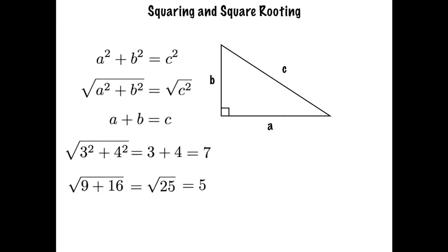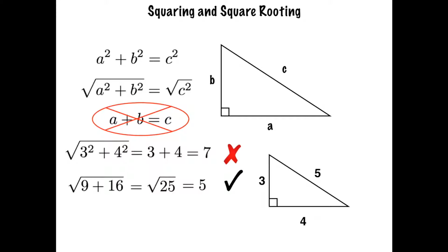So let's draw the triangle that we just made up there. Remember, I let A be 3 and B be 4. This should look familiar. This is a special right triangle, a 3, 4, 5. It's a Pythagorean triple. So which is the right method? I think the bottom one is going to work for us. That first method gave us an incorrect answer. We know that if we have a right triangle with one leg 3 and one leg 4, the other one has to be 5. It's not going to be 7. So this works, this doesn't. We are never ever going to do this.